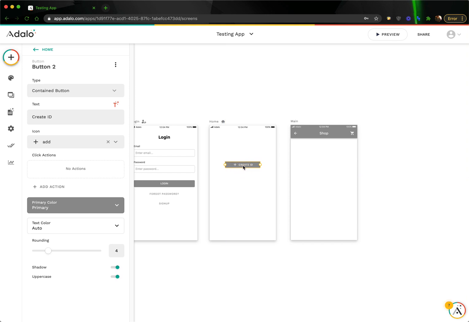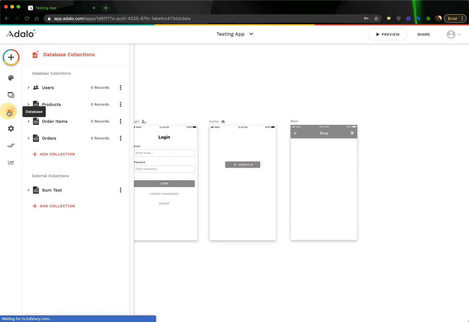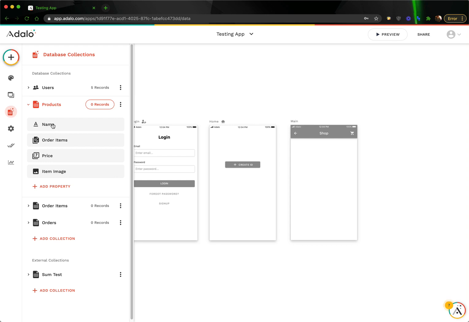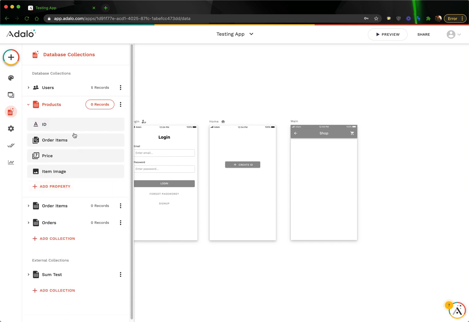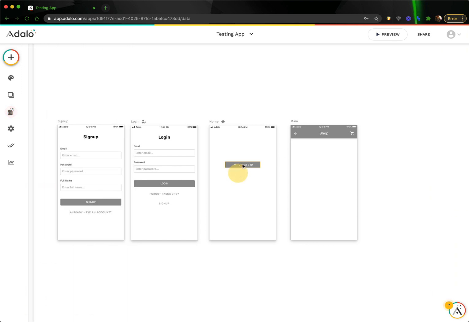And we'll work this out in just a second, but I'm going to go over here and I've got a product here. So what I'm going to do is I'm going to make sure that my products actually have a, in this case it's a name, but I'm going to rename this like the ID of the product, right? And so what I want to do is maybe I want to create a product and then assign a random ID to it, right? Let me delete that and get that out of the way.